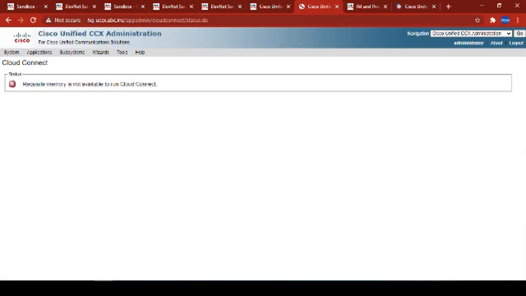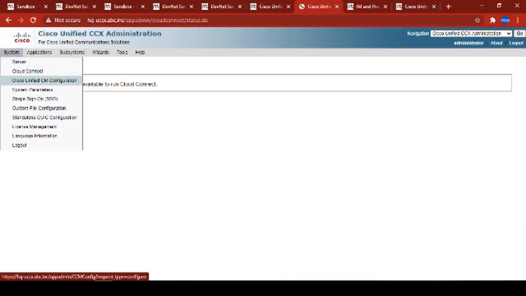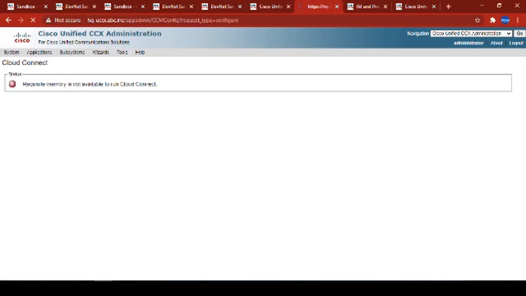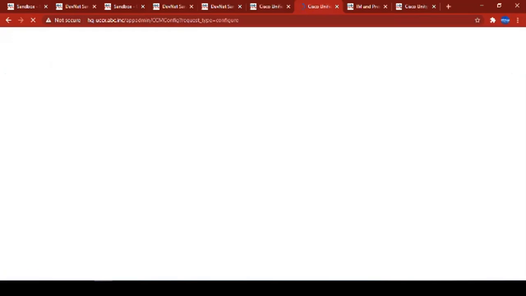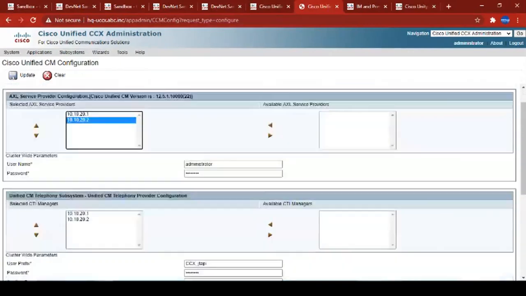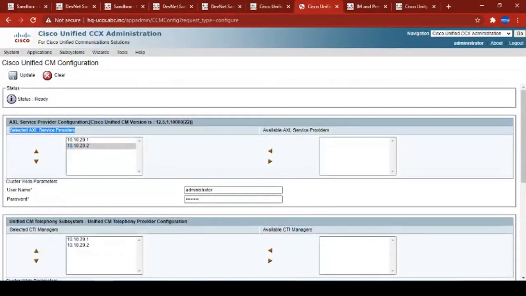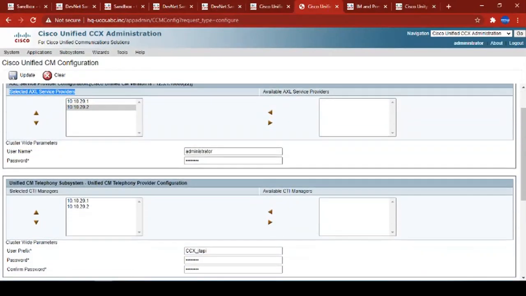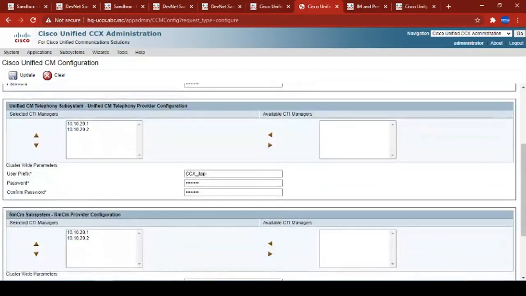All right, yeah, so for Cloud Connect to run, you need more virtual RAM as part of the administration guide. You already see the Cisco Unified Communication Manager details, the publisher and subscriber servers, already added as AXL service providers, and the credential administrator, username, password.